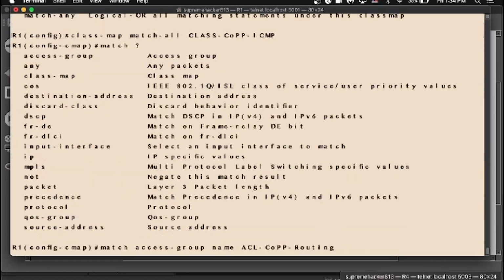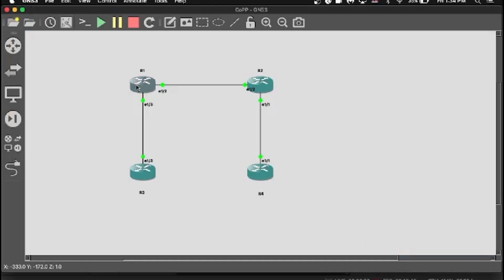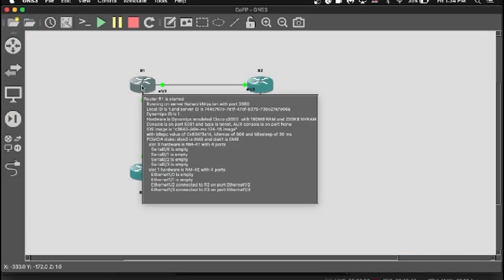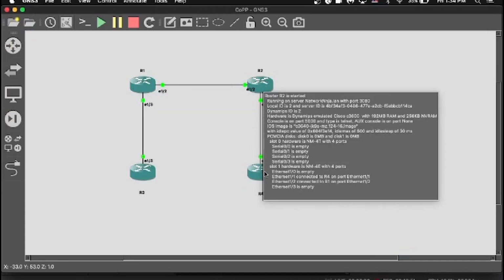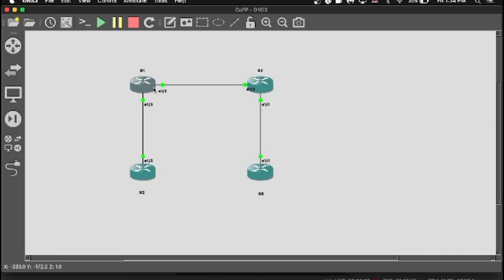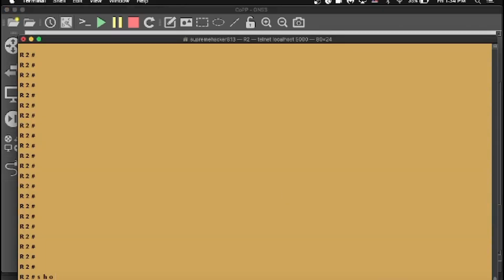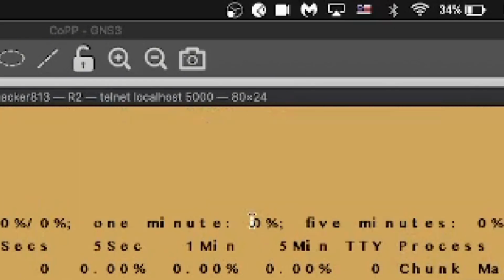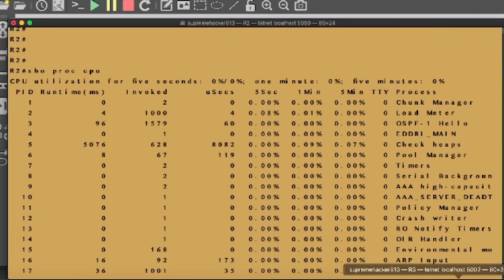So moving forward, we're going to do R3 and R4. Again, our objective here is to police the ICMP traffic to R1, no policing on R2, and we're going to hit them both with pings and try to ping them to death to cause this one's CPU to rise. So let's look at the CPUs currently. R2's is show process CPU. The 1 minute intervals, 0% as we're expecting. So that's R2's.